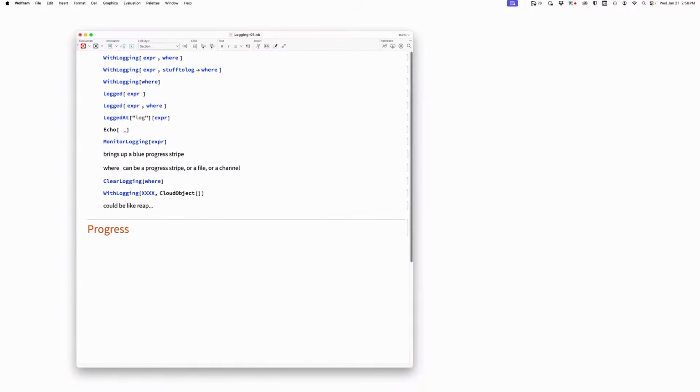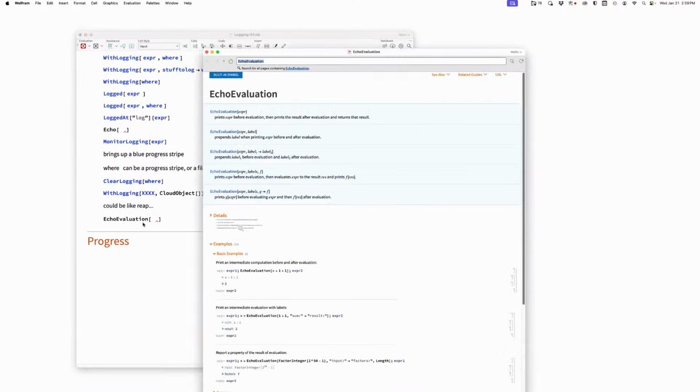Don't we have echo evaluation? Echo evaluation is the holding one. Okay, so we do the same thing here. I found wrapping things in evaluation data is really useful, but people can just do that themselves, right, if they want.